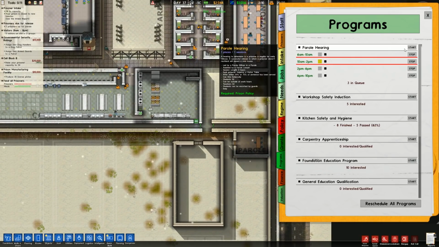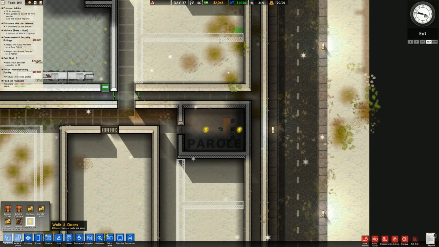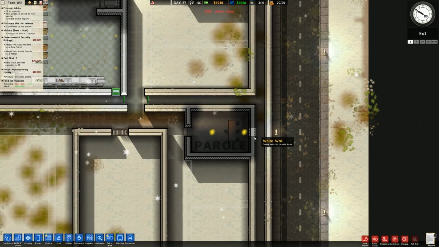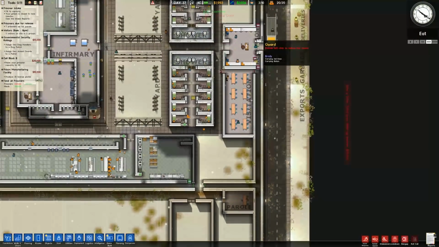Right, schedule programs. There you go. We now have parole hearing. And what we should have is... Hang on. Where is it? What am I looking for? Halls and doors. Visitor table. It's already in. Visitor door is what I meant. Let's get the visitor door, which means they can then go this way.